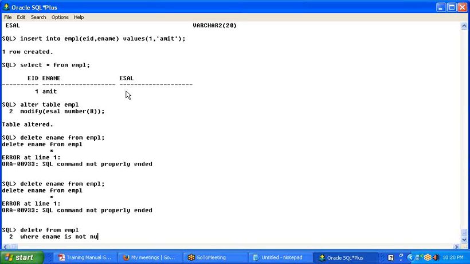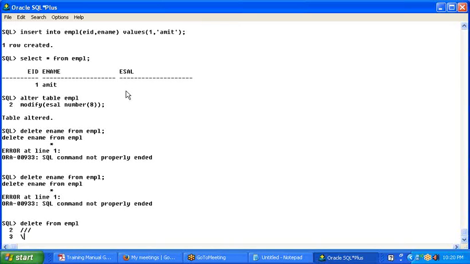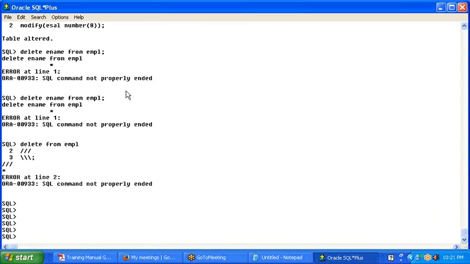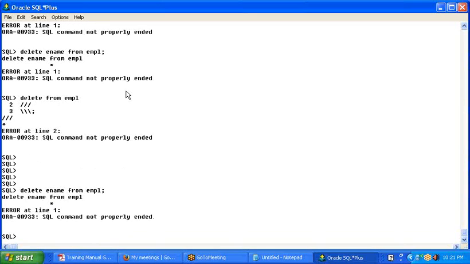If I want to delete one particular column, then delete will not work because delete is working on the rows. Delete ename from EMPL definitely is not working.